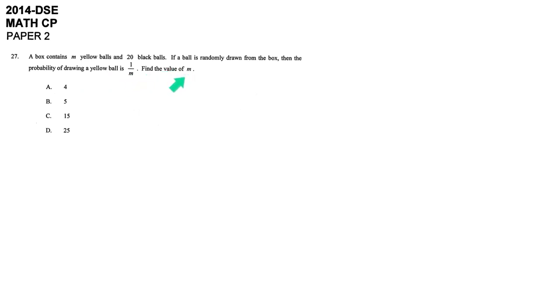If you try to solve for m directly, of course it's difficult. However, if you list out the relation, set up the equation, and then solve it later, it's really an easy question, because you just need to take out one ball. So what they say is to describe the probability of a yellow ball, and then use the basic logic.